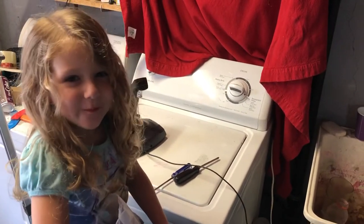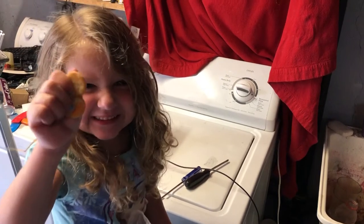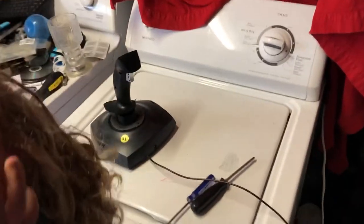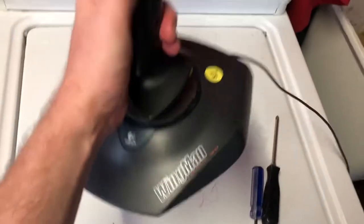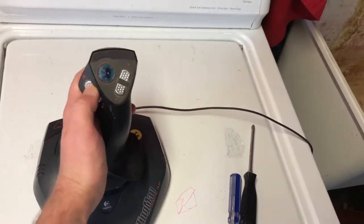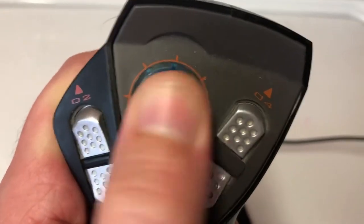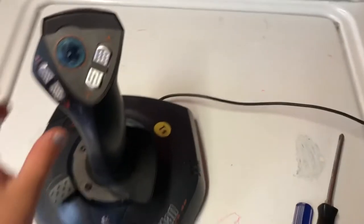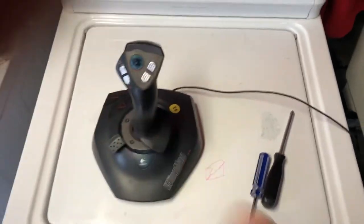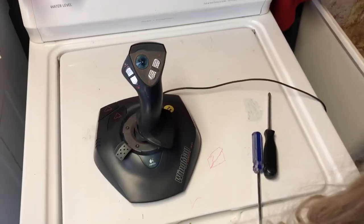All right Aggies, what's going on today? What are we taking apart today? Zoe, you want to eat crackers? We're going to be taking apart this Wingman Force 3D. I want to get in there and see how that works. It's so nice — as you can see, I paid a fortune for it, pure mint. Yeah, and Zoe's eating crackers. We're gonna have a good time and take the sucker apart and see what makes it tick.